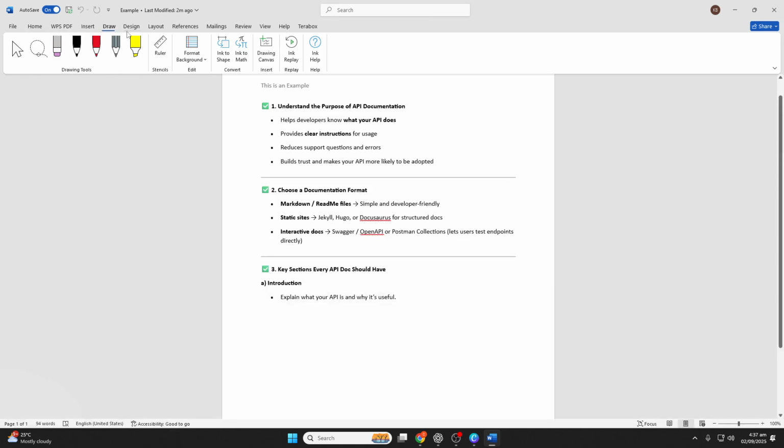With the Draw tab visible, it's time to select a pen tool. Microsoft Word offers a variety of tools here. You can choose from pens, pencils, or even highlighters. Think about the type of line you want your signature to be and pick a tool that you'd like to use. If you're using a stylus, this is straightforward. Simply pick up your stylus and get ready to draw.